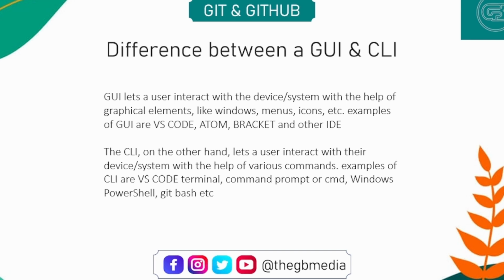While for a CLI, which stands for command line interface, you are interacting with the computer by the use of commands. So please take note of those things. With this said, we already know that among a GUI and a CLI, GUI is way easier compared to a CLI. If I want to interact with my computer, all of the things we've been doing before now are GUIs. Because all you need to do is click on the VS Code icon, your VS Code will open and all of those things. While for a CLI, we are using commands.